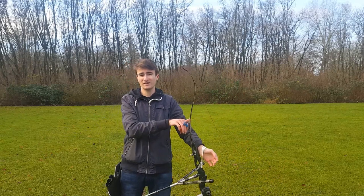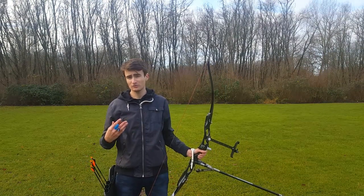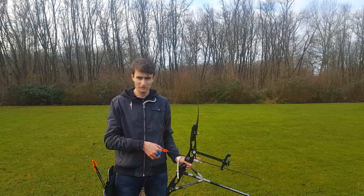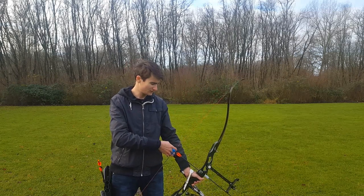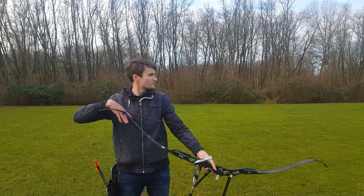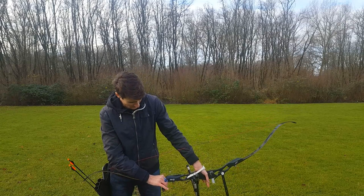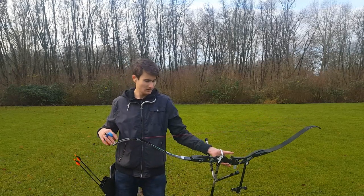I will now fire a few shots with the wrist sling using the technique I would normally use with it, and you can see it's kind of similar — you don't grip the bow really hard, you catch it basically in midair. As you can see it looks really similar, but the difference is I catch it like this: with the finger sling my fingers would be spread and I would catch it with the wire between my fingers, so the sling does all the work — whereas with the wrist sling I'm holding it with the other hand.